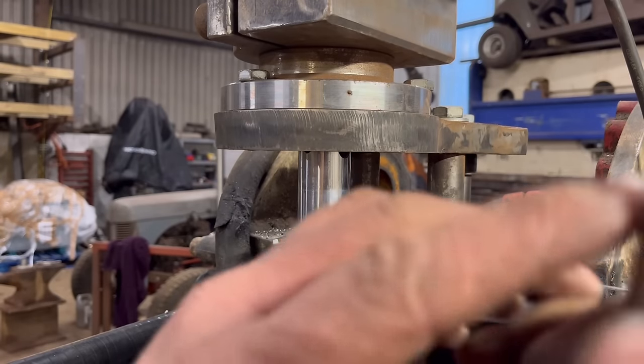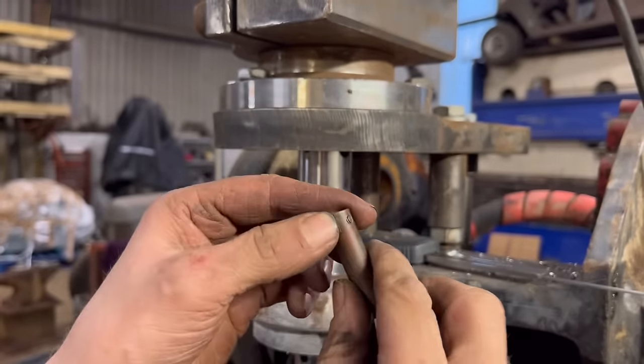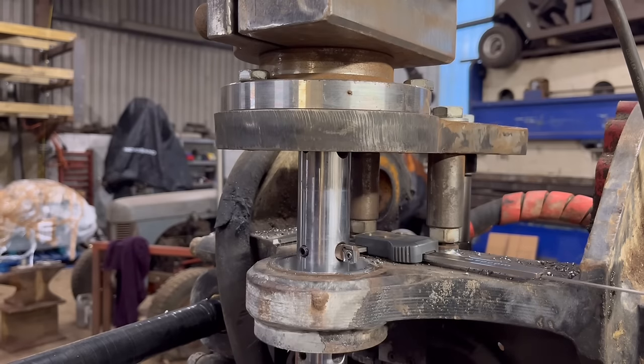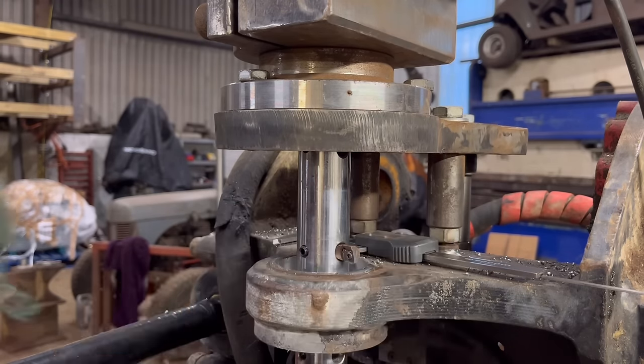Right, so I'm just going to switch to one of these inserts. I don't think they're really meant for steel, but I spoke to a few people that have recommended one of them, so I'll have a go, see what that's like. I've used them before, but I've sort of been too aggressive on it. I'm going to take some real fine cuts with it. Well, reasonably fine.